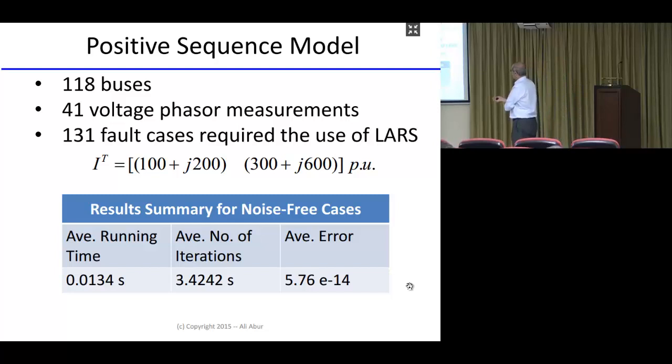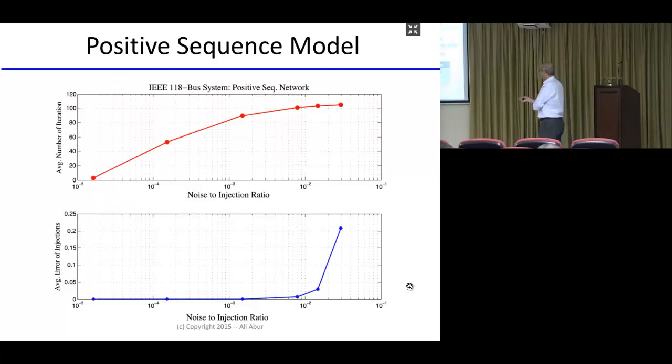So with those, we run this, and for the noise-free case, you can see that the average error was almost zero. So this was pretty reliable in this case. On the other hand, as you keep adding noise to the measurements, the performance got worse. The number of iterations grew, the required number of iterations to converge, and then the error, and this is the average error of injections, meaning how many times we hit the right injections as the solution. In this case, probably 20% of the times we got the wrong injections as you keep increasing the noise in this way.